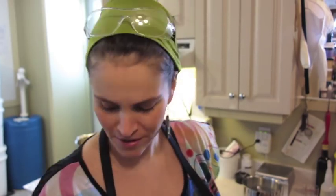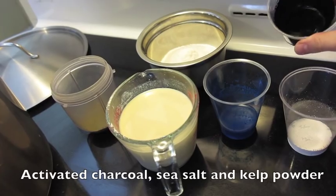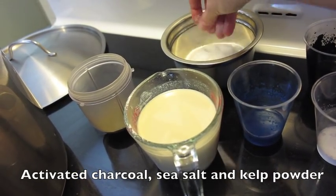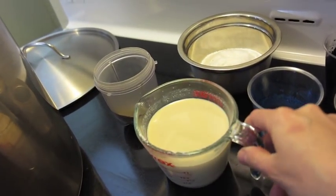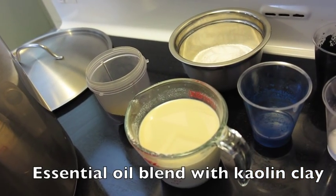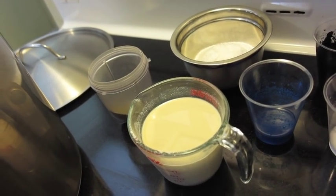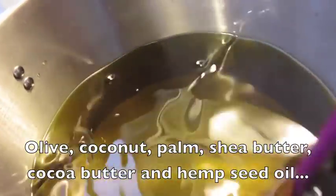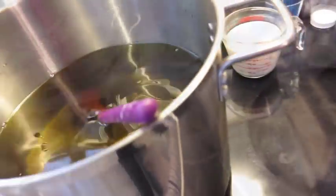Anyways, so let's go and make this Salt and Kelp Spa Bar. All right, let's take a look at the additives that I'm adding in there. So as I said, the top part is colored with activated charcoal. Here is my sea salt. It's been ground to a really fine powder. And here's my kelp that, as I said, is from the Magdalene Islands. And this here is a combination of essential oils. There's eucalyptus, mint, fir needle in there, and there's kale and clay in there. That's why it's white. And here are my base oils. So this is a mix of olive, coconut, palm, shea butter, cocoa butter, and hemp seed oil. All good and yummy stuff for your skin. Let's make the soap.